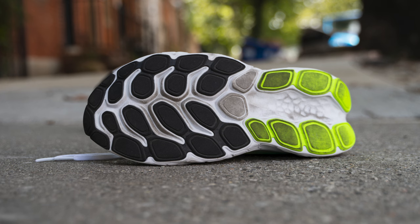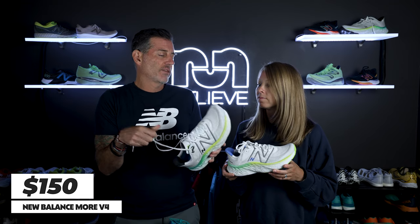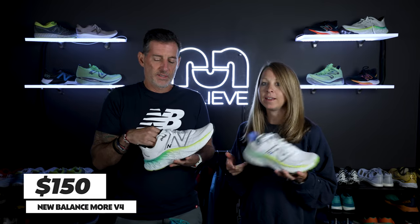Your foot sitting down into the foam gives it a very stable feeling — that was one of the things I was surprised about, this shoe is really stable. There's lots of rubber on the outsole so it's going to be durable. One of my favorite things though, Meg: it went from $165 last year to $150 now, which is kind of insane for this much cushion. I don't think you can find another max cushion shoe on the market that's as good as this for that price.